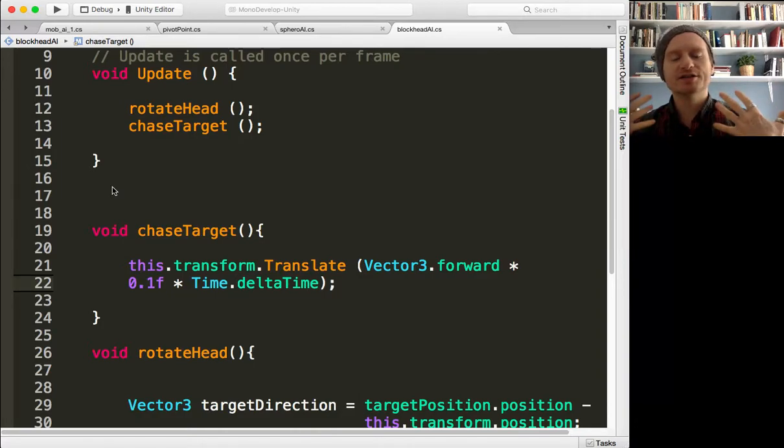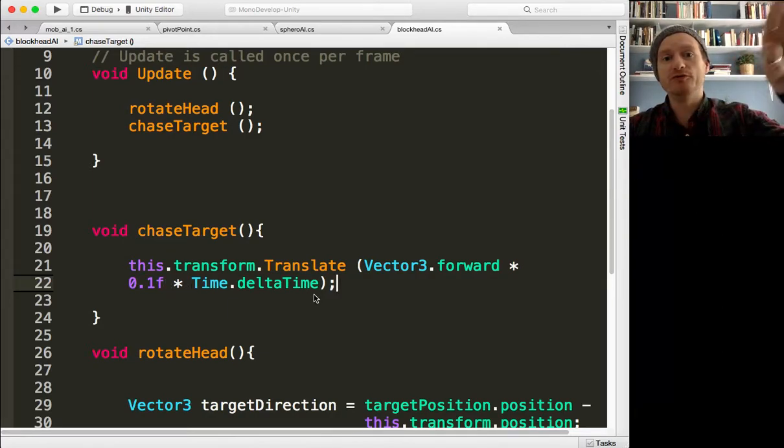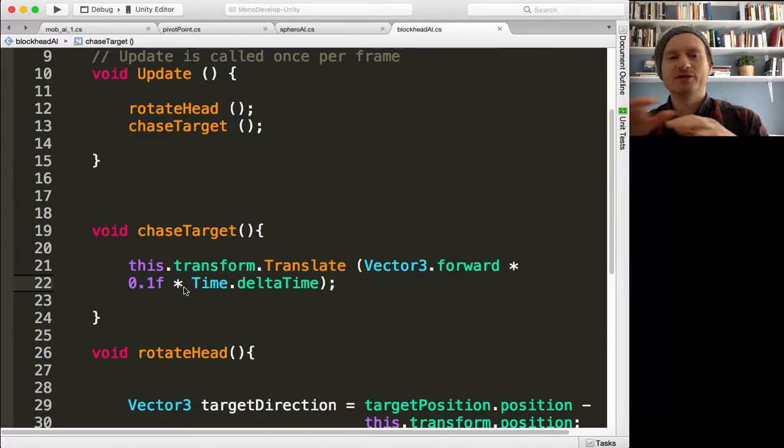And then it's like a scalar in this equation, so that if you times a number by that, so you're maybe moving a character or making it jump or doing some kind of action, it will mean that it will do that action at the same speed on any computer that you use, even if one of the computers is really slow, one's really fast. This delta time just means that it's going to move by the same amount, by the same speed on any computer. So that's really handy to use in lots of your simulations.